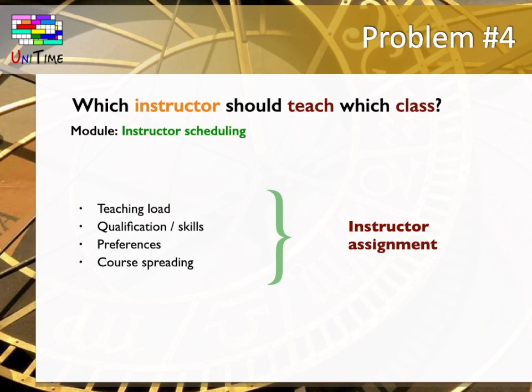For each instructor or teaching assistant, you can enter their teaching load, that is, how many hours per week they can teach, and their qualifications or skill, which indicates which courses they are qualified to teach. As in other modules, you can express the preferences of the instructors. In this particular module, it is the preferences for courses they would like to teach, plus the same preferences as in course timetabling. The instructor may also like to have all the classes of the same course or spread his teaching load among different courses.